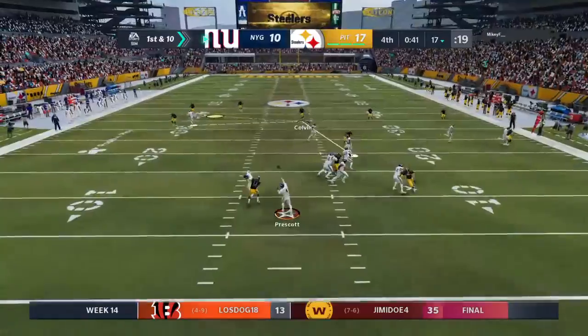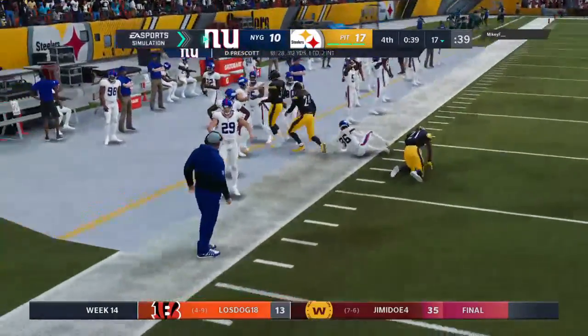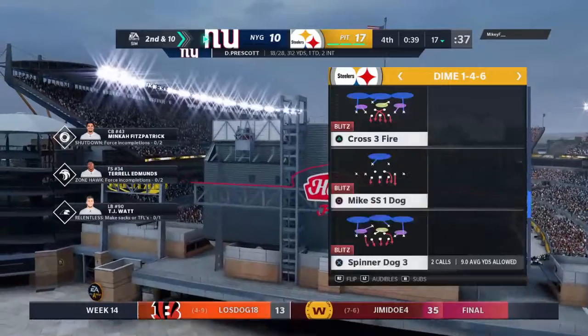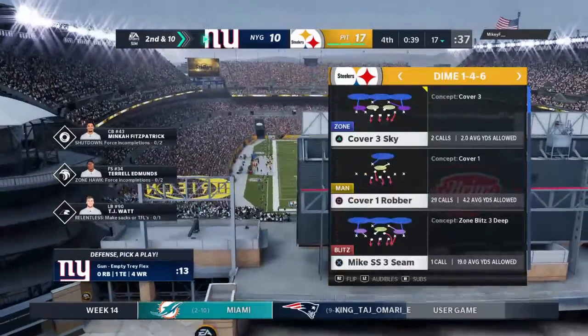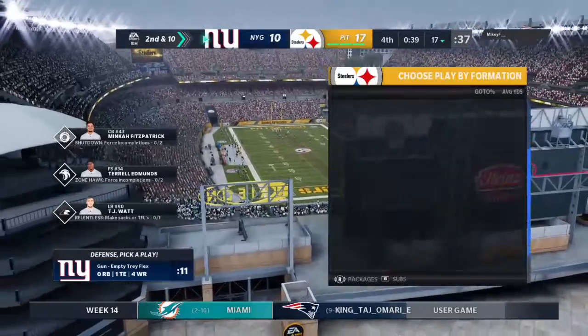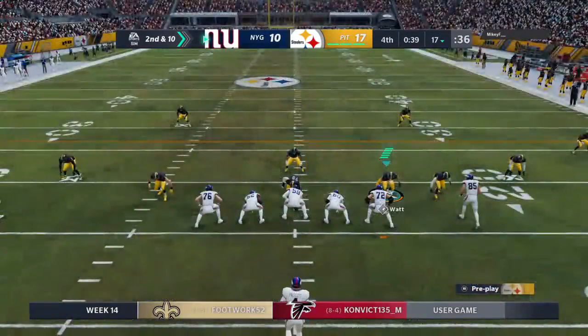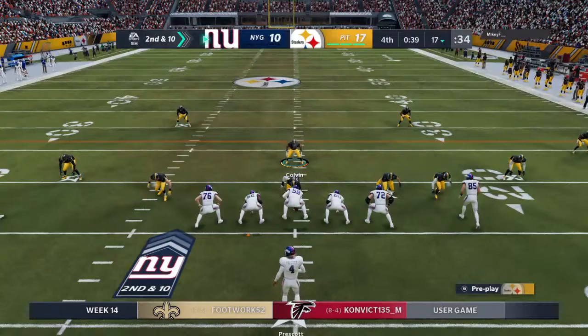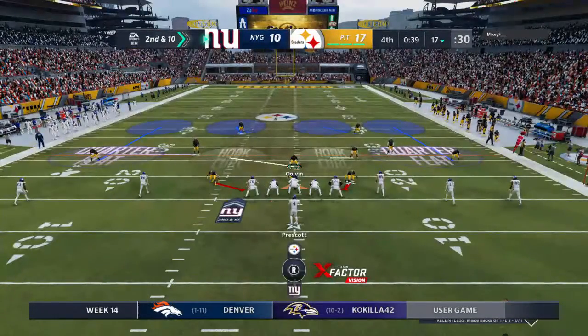Now Prescott. And this will be incomplete. Physical play on the football there, and it's 2nd down. Work with me, partner. Take a deep breath, because that's what they're doing down the field now. That incompletion allowed them to exhale a little bit. Get in the huddle, kind of scan the crowd, see if any celebrities are here. Relax a little bit as they start this big drive.